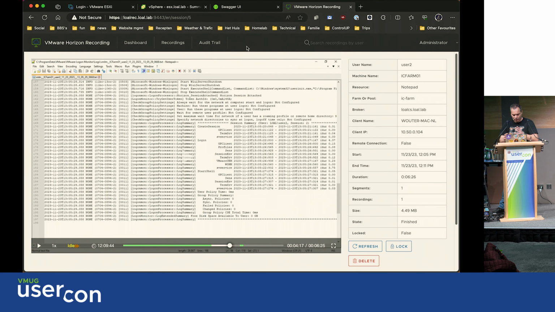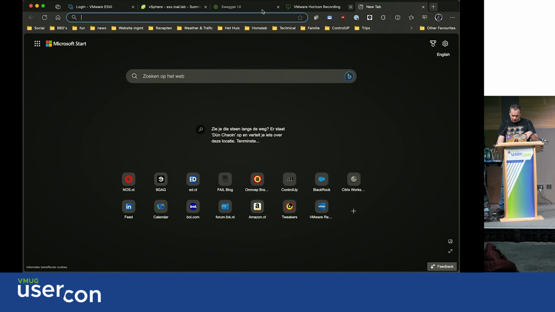So that's the recording used for that. I am using a self-signed certificate, it uses that by default, you can replace that with what you like. And the last one is a tool that you might not have heard about, and I'm going through my time very quickly, so we probably have an early lunch.